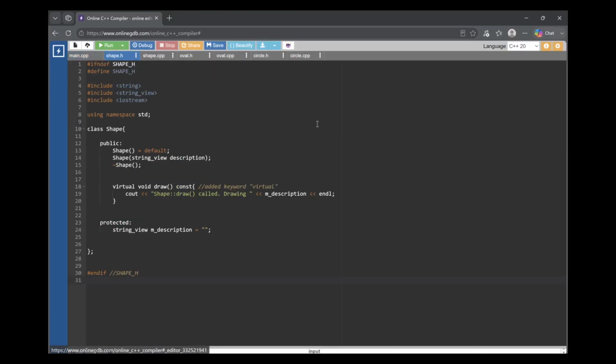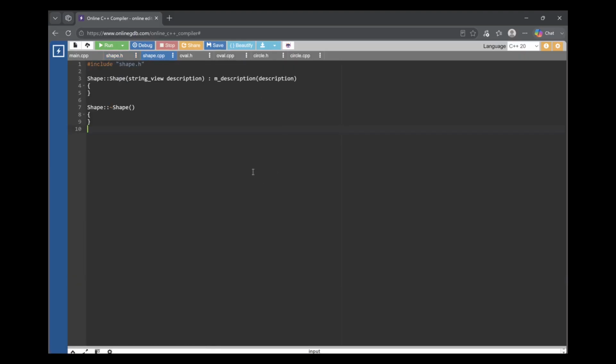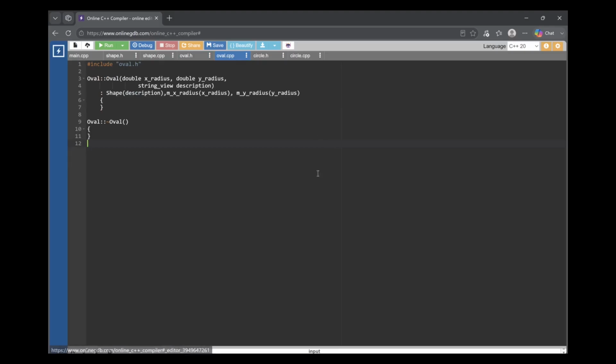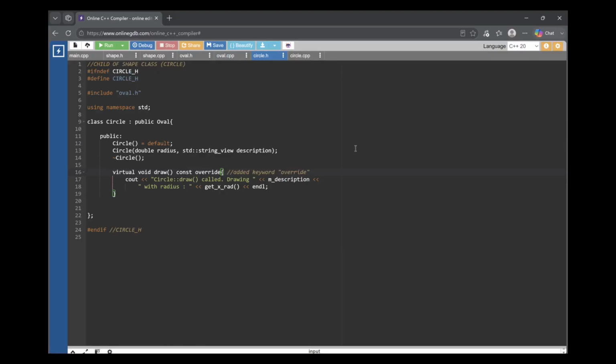Then we have the shape.h file, then the shape.cpp file, then the oval.h file, then the oval.cpp file, then the circle.h file, and then the circle.cpp file.